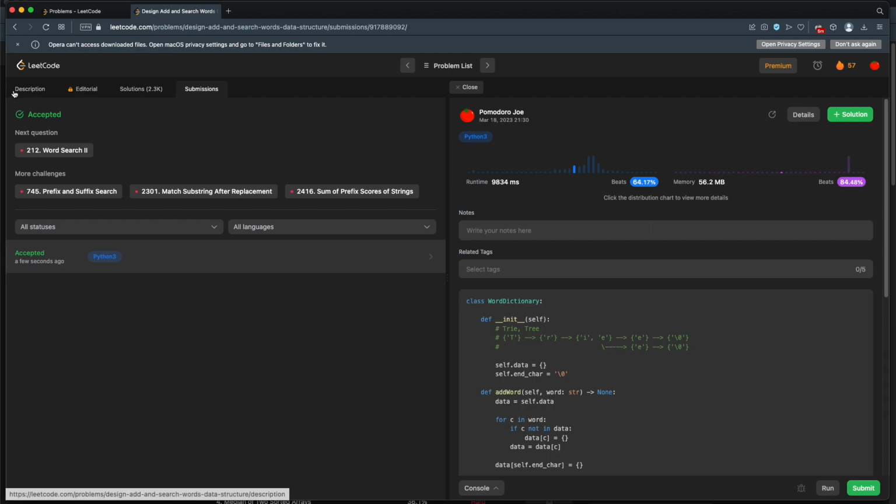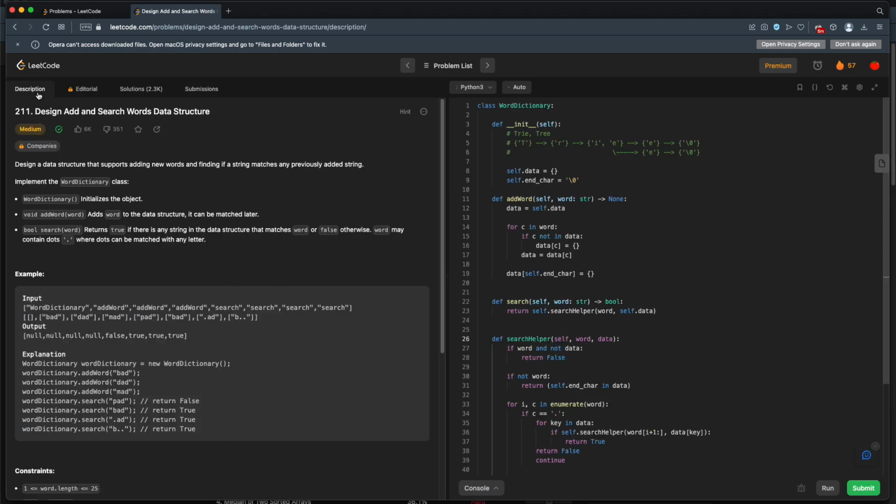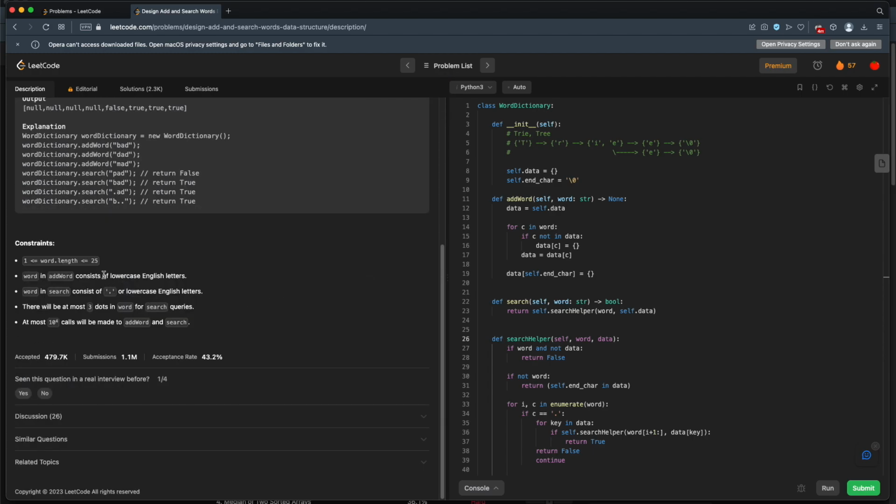All right, now if you want to stick around, we got a couple minutes left on the Pomodoro. I will show you a really cool, simple trick that we can do to improve our runtime significantly. And it has to do with these constraints. So we have word lengths between 1 and 25. Because our word lengths are constrained, we can actually create different tries for every single length of word. That only means we have to have 25 different tries, which isn't that bad. Then we can exit early, and we can also reduce the number of possibilities just based on the word length alone. So how do we do that?